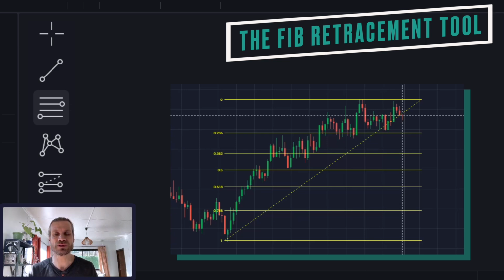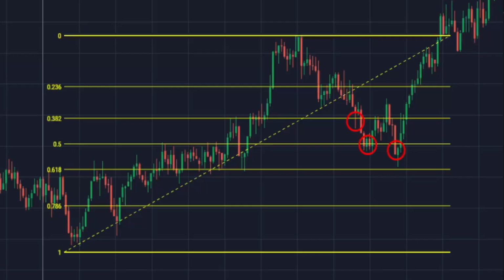Here is one example of how you might use the tool. In this example, we've had a solid run up, but as the price action begins to pull back, we want to know as traders where a good entry point is in order to ride up the next potential upward swing or impulse wave. Knowing the 0.382, 0.5 and 0.618 levels are the most important, traders will begin to scale into their positions to try and catch this upward swing starting at around 0.382, the first most likely reversal point for the price action, and then add to their positions again at 0.5.